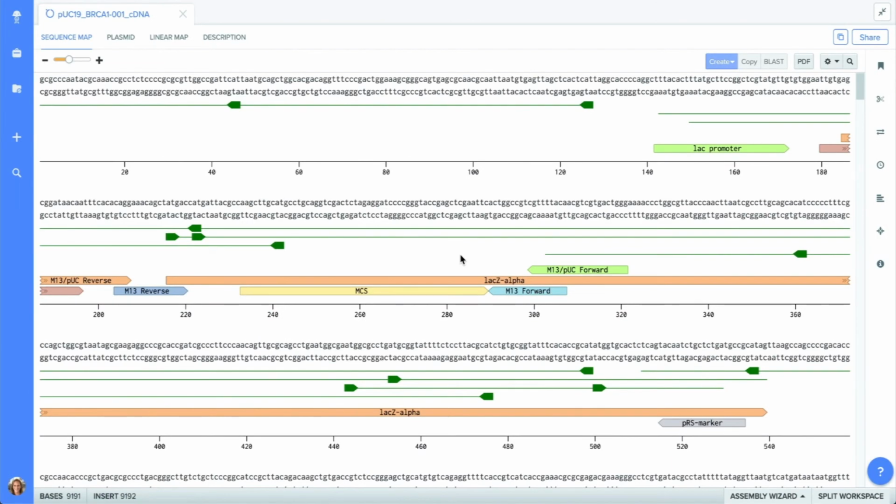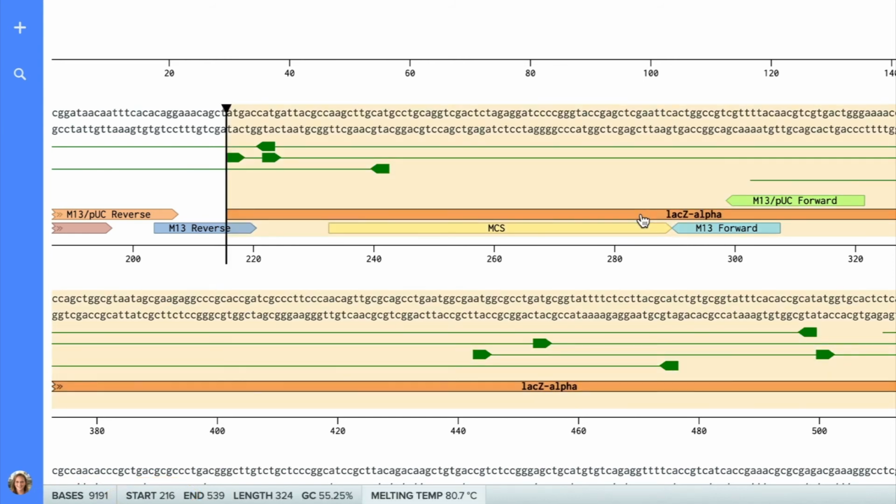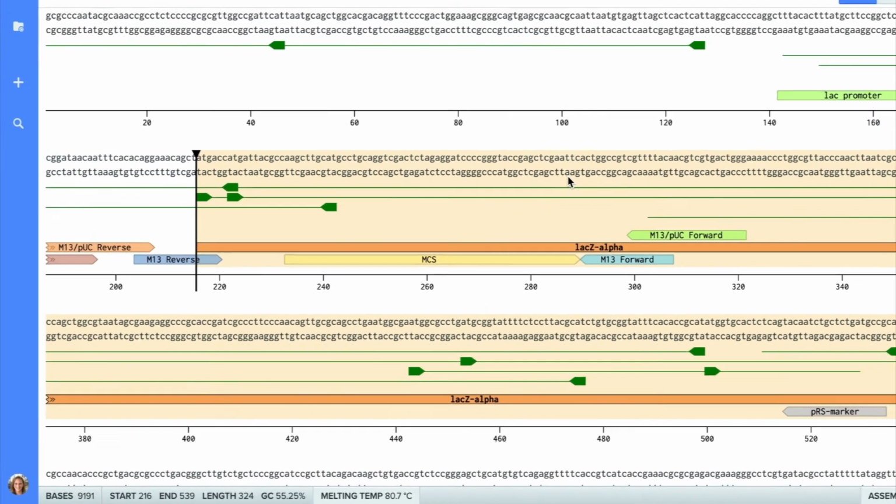The bottom navigation bar in molecular biology also offers a useful set of features. First, on the left, it shows you the number of bases in your sequence and the position of your cursor in the sequence. When you select a specific region or the entire sequence, the navigation bar automatically populates with properties of that selection, including its start and end positions, length, %GC content, and melting temperature.